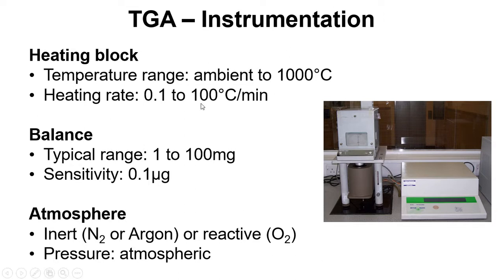If you go too fast you're going to smear your trace and not see the details. If you go at 0.1 degrees per minute it's going to take too long. Typically you're going to set this at somewhere between 10 to 20 degrees per minute, but it really does depend on your method development and what you need to achieve.